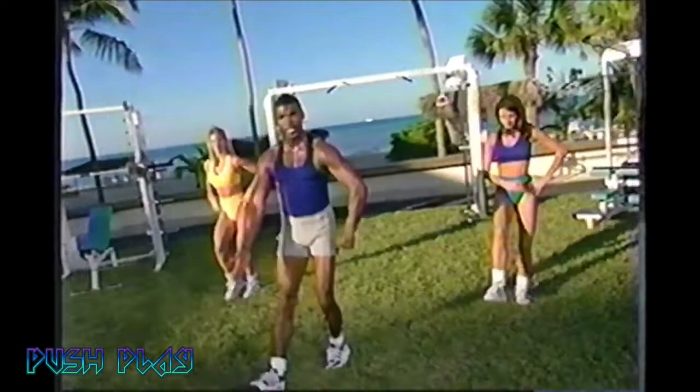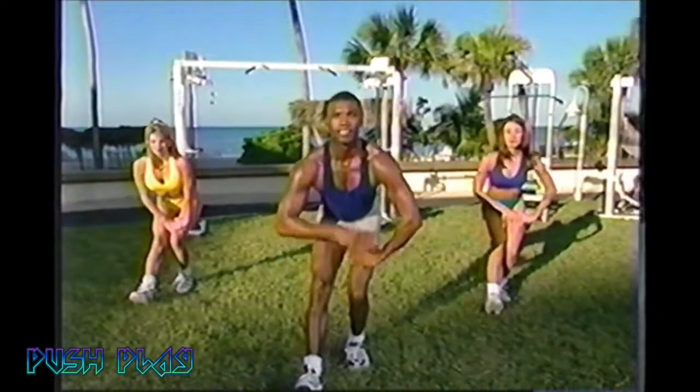I want you to take this leg right here, your left leg, and bring it forward with your heel down. It's going to come right here. Lower your body down. Keep your abs in and your chest lifted. There you go. Hand above your kneecap and lower down. Just keep your chin up and hold the stretch. Try not to bounce. You don't want to bounce and tear anything here. Just hold it steady. Good.